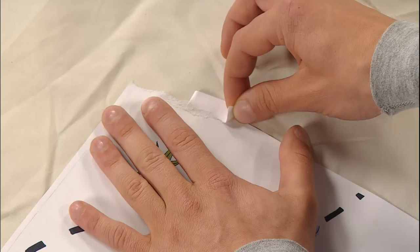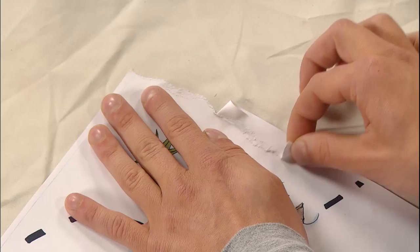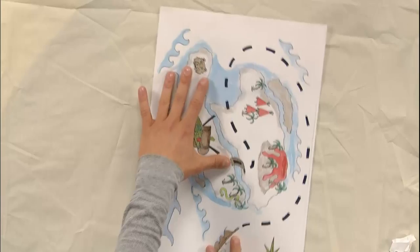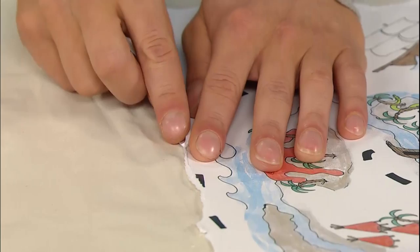And I'm gonna hold on to this piece and keep ripping down. And look at this. If I move the piece of paper that I'm ripping back and forth, I get these really cool lines. Of course, there's no right or wrong way to ripping. You can rip yours any way you like. All right. Now I'll do this long side right here. Here's another tip. If your rip starts going into the map, keep your finger here so it doesn't go too far in. Now I'll get rid of my extra paper here.